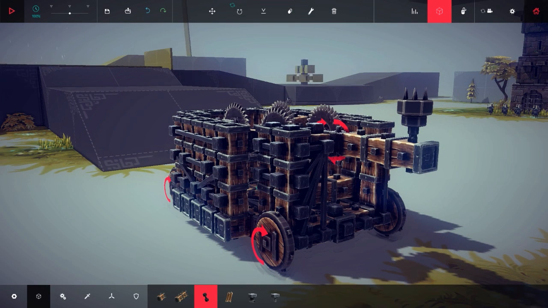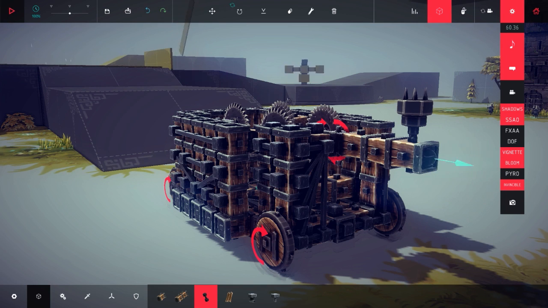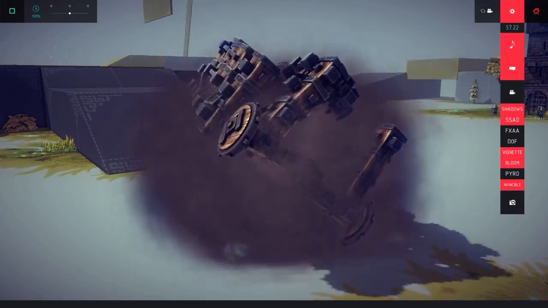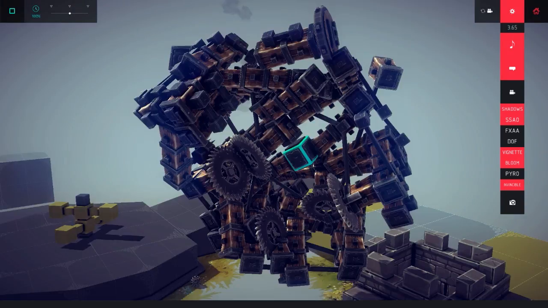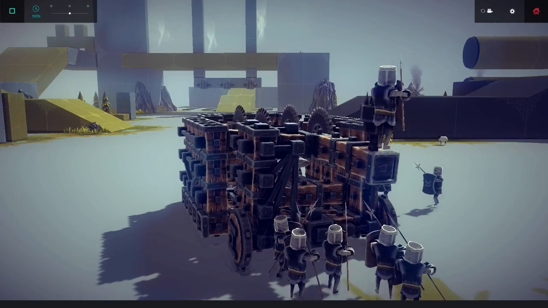Wait, wait, wait! Are you guys waiting? I hope you're waiting because I just figured something out. I know what we can do here. We can go to the options and put on invincible mode. That's perfect. Now we can't break, right? That's what invincible mode is. Hooray for invincible mode. Come on up.